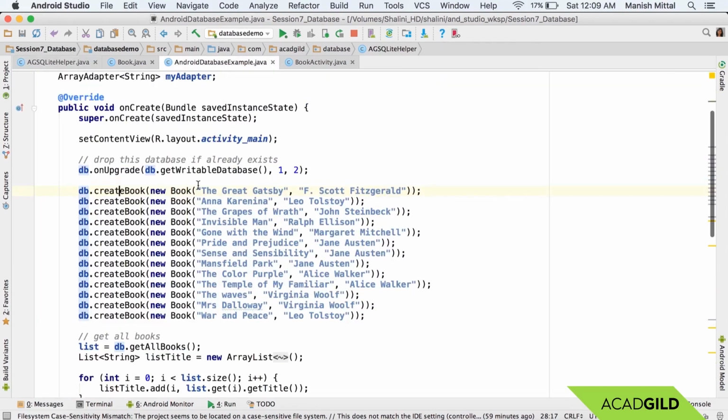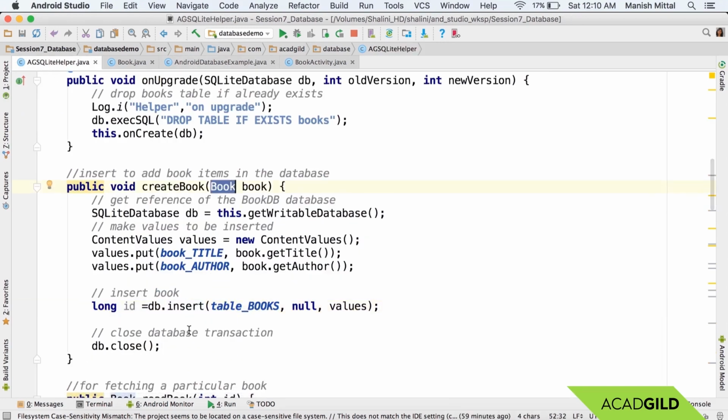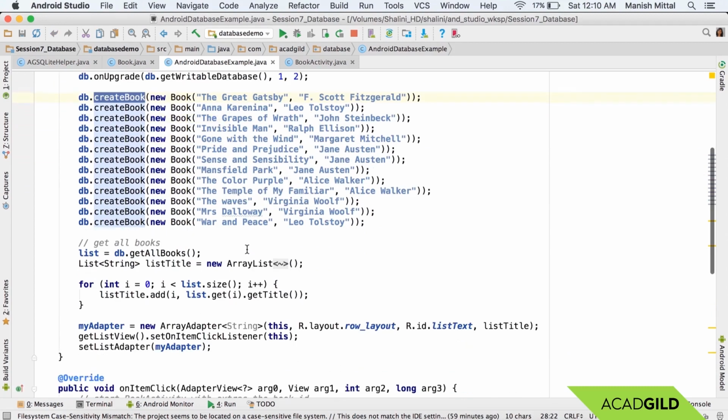I'm just creating dummy data. I create book objects and call create book, passing in the book objects, which does what? Whatever book object is passed, it inserts into the table books. Then I want to get all the books, so I call the get all books method of this SQLite open helper.